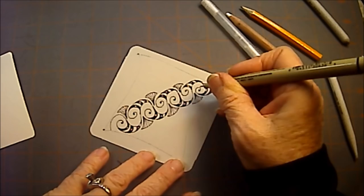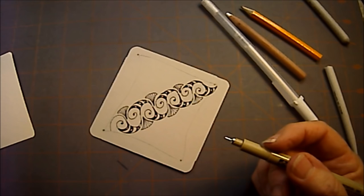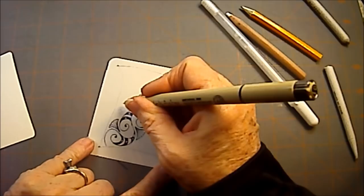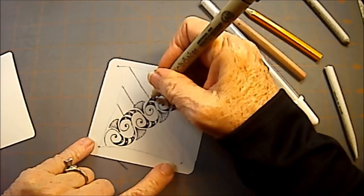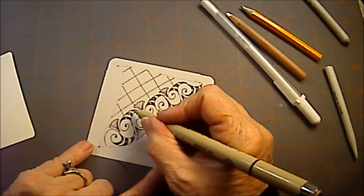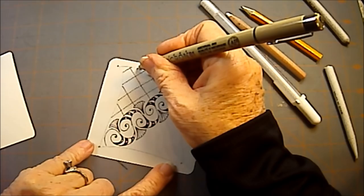So what would you do on either side? You could just pick a tangle that you like, and for instance, I haven't done Nymph for a while, so I'll do Nymph. I'm just going to start by drawing some lines. I'm going to grid off this section. And you notice that my grid goes right down in and touches this tangle. And now I'm going to cross grid it.